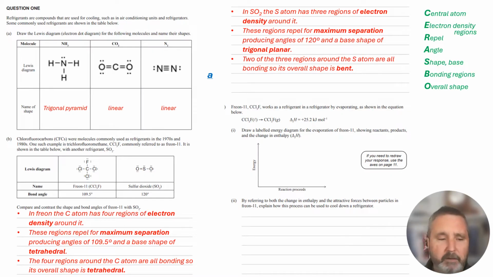If you can identify the number of bonding regions or non-bonding regions for one molecule, they'll give you achieved. If you can talk about the maximum separation, these regions pushing away from each other for maximum separation, that's also an achieve point. So that's 2 separate achieve points. For merit, you have to actually explain one of these molecules correctly, and for excellence, you have to explain both.